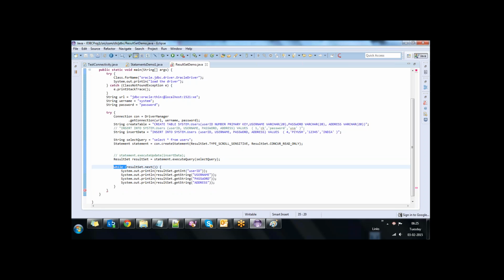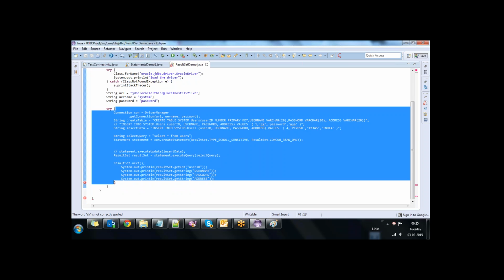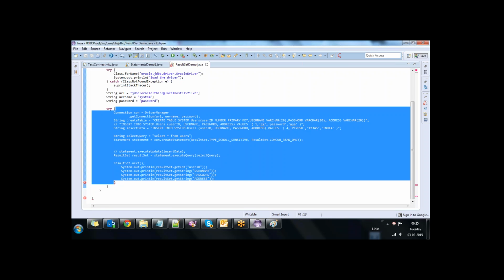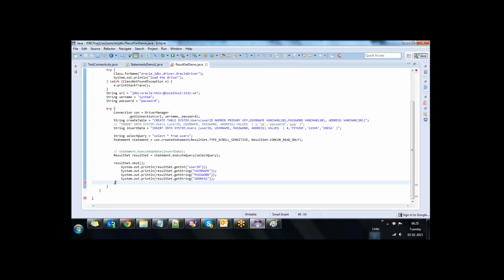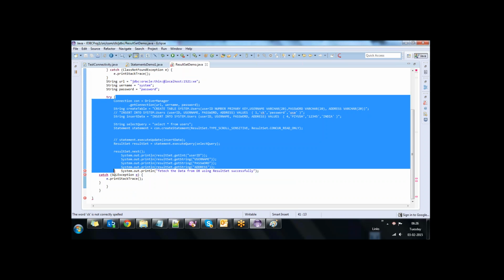I'm going to use a while loop instead. Copy and paste the code like this.